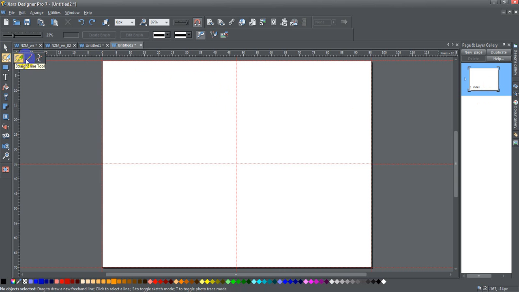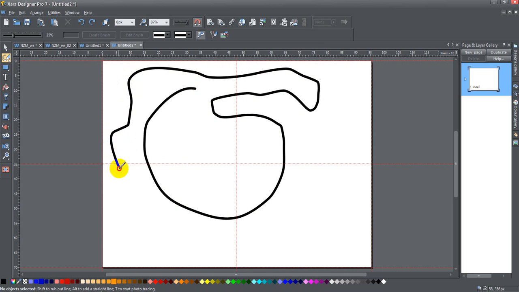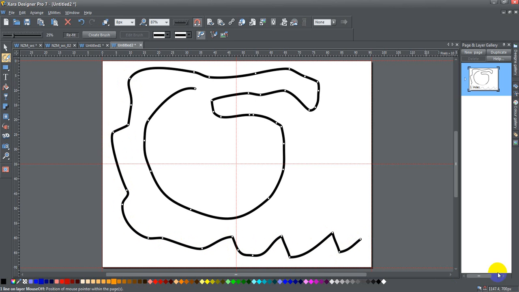Now, the Freehand Tool is the one that looks like a pen drawing a circle. You can select it either by clicking on its icon or by pressing N on the keyboard to select the tool. One of the first things you can do is do freehand drawing with the Freehand and Brush Tool. Just click your mouse and draw away, right? You just do it in complete freehand way and it will follow you however you move your mouse.